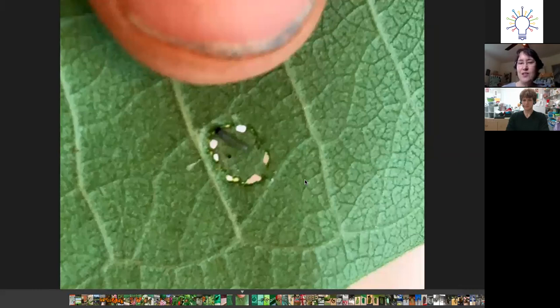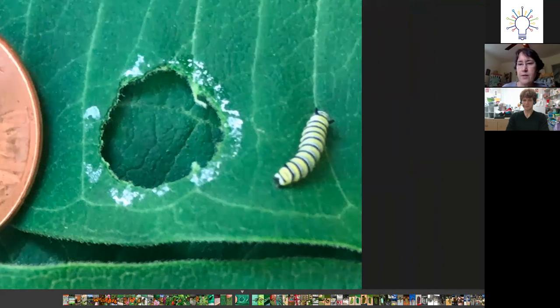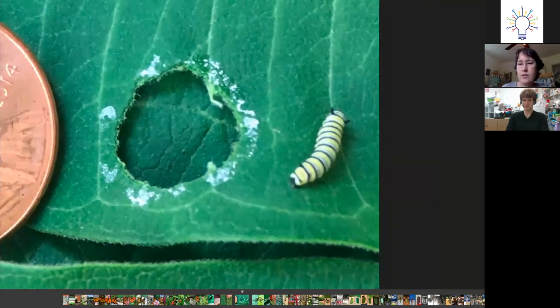Okay. So then this one is starting to graduate to eating the milkweed leaf. And there's so much toxin in the milkweed sap that when they're that size, it's too much. So sometimes they chew a little circle to stop the flow of the milky sap, and then they eat the middle. So this one's a little bigger. It has shed its skin, and it now has its little tiny antennae.